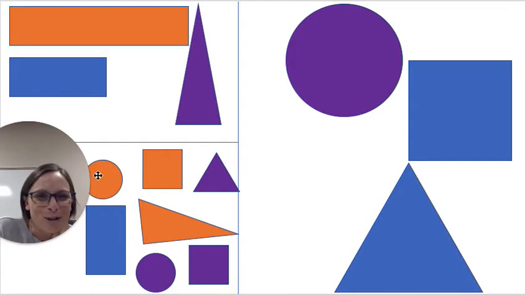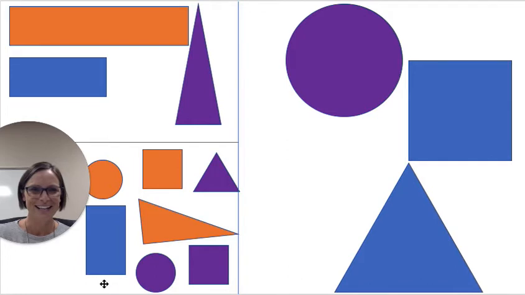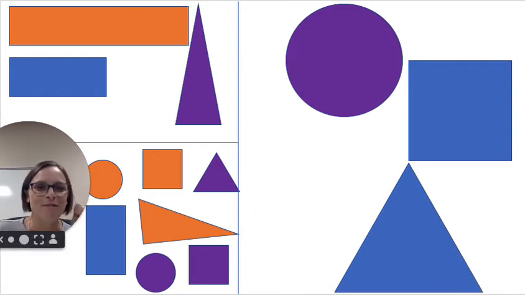Did you say the small shapes? Well, how do you know? How many are there? Yeah, so you could say there are more smaller shapes because there's 7 of them. What else do you notice? I did it again. There's the same amount of medium-sized shapes as there are large shapes because each group has how many? 3, that's right. Oh my goodness. So not only are we using our words to describe, but we're also using numbers.